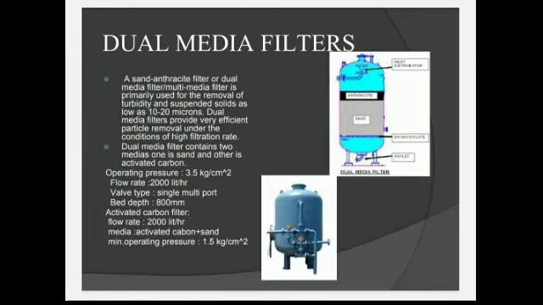Dual media filters. A sand anthracite filter or dual media filter, also called a multimedia filter, is primarily used for the removal of turbidity and suspended solids as low as 10 to 20 microns. Dual media filters provide very efficient particle removal under conditions of high filtration rate. A dual media filter contains two medias, one sand and the other activated carbon.